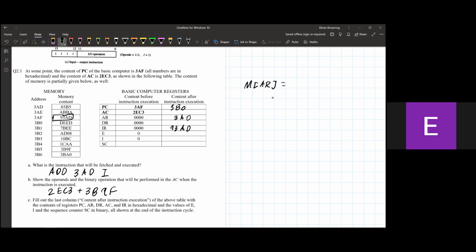IR contains. Okay, so I'm going back to where I was at T2. The instruction register contains 93AD. So these bits of the IR, bits 0 through 11, get loaded into AR, so 3AD.